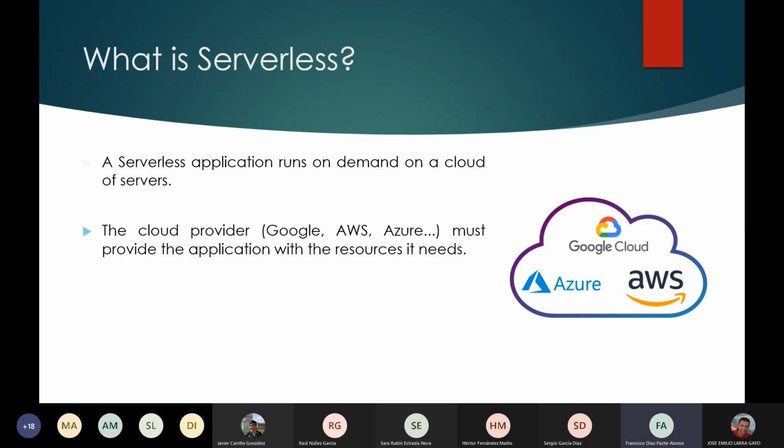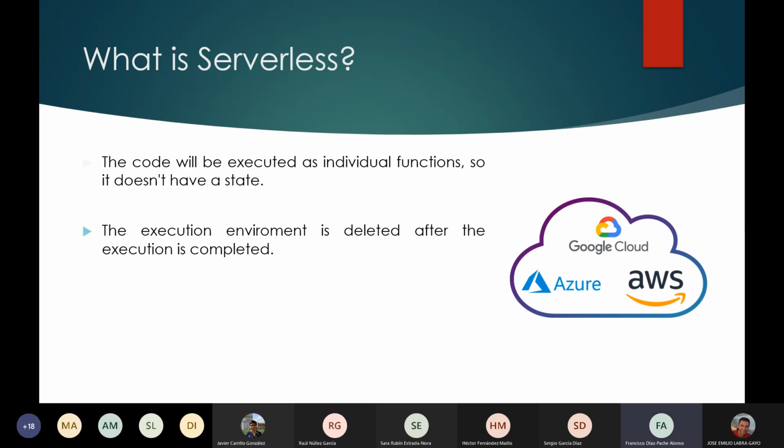A serverless service is created or instantiated, prepared, downloading the dependencies, building the code you have to build, and then it is executed on demand. So it usually is like a function. You give it an input, and it gives you an output. It could be used for other things, but that's the main purpose of it.